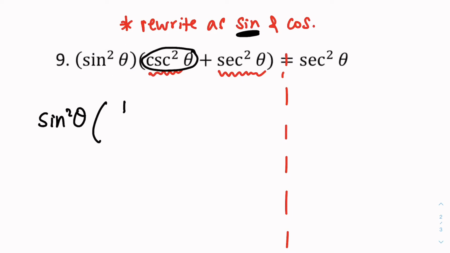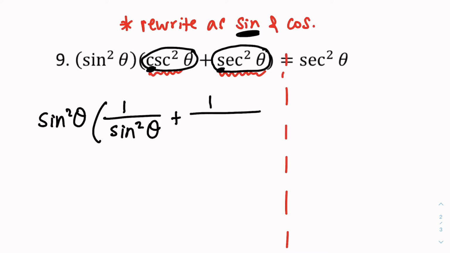Cosecant is the reciprocal of, do you remember? If this guy starts with a C, what's its partner start with? Yep, an S. So this is going to be the reciprocal of sine. And there's a squared here, so don't forget to write sine squared theta. Bringing down the plus sign. So what's the reciprocal of secant squared? If this guy starts with an S, then its reciprocal starts with a C. So this will be cosine squared theta. And the right side, I'm not changing anything at all, leaving it as is.